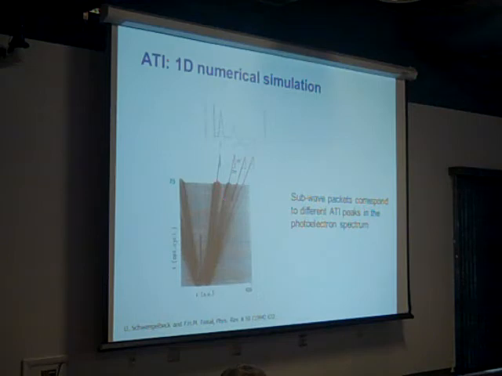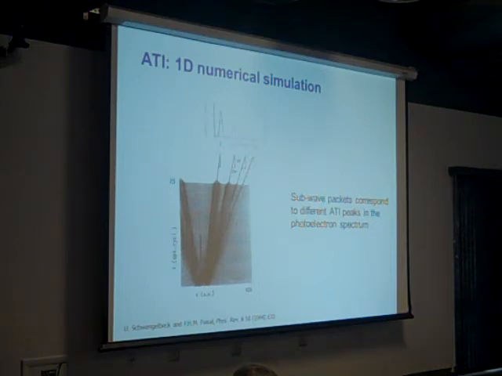So I get a velocity to each of these wave packets, and then from the velocity I can calculate the energies, and I get these kind of energies, which are exactly these kind of ATI peaks that you have seen before. And there is exactly, if I would see it here, one omega in between these different peaks.